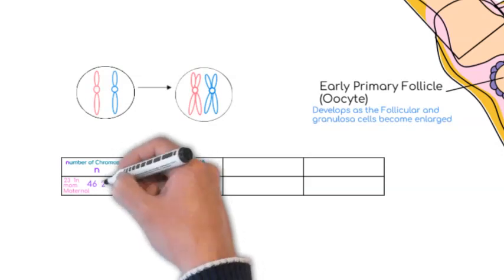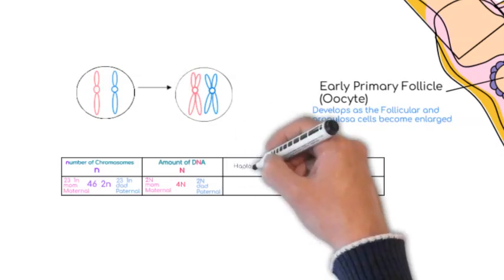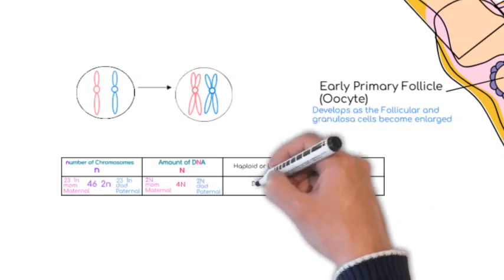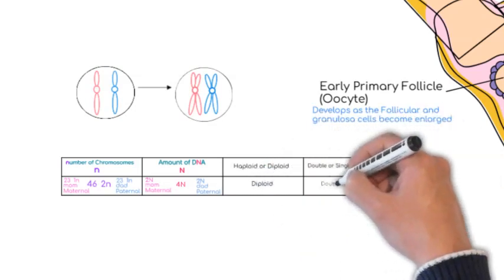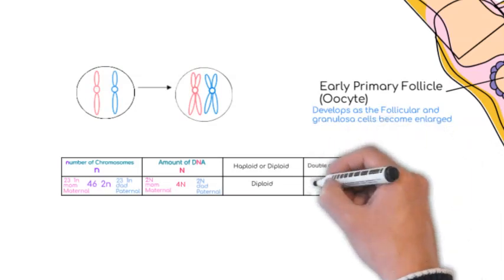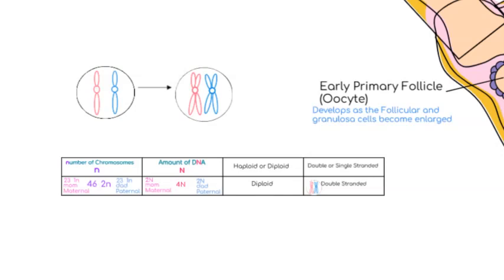When did it stay the same? It stays the same, correct. So it's still 2 small n, and is it diploid or haploid? Haploid. Or diploid. It's still diploid. So we haven't split the cells into 23 and 23, so it still stays diploid. So the only thing that happened is the amount of DNA, which is big N, has doubled, and that's where we get the 4N designation.